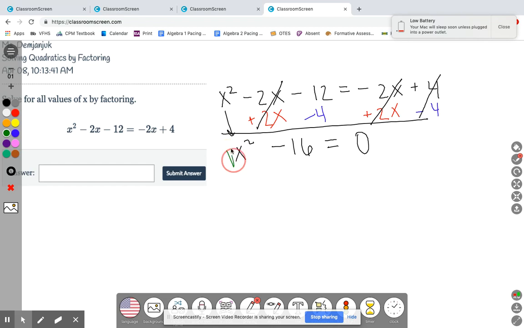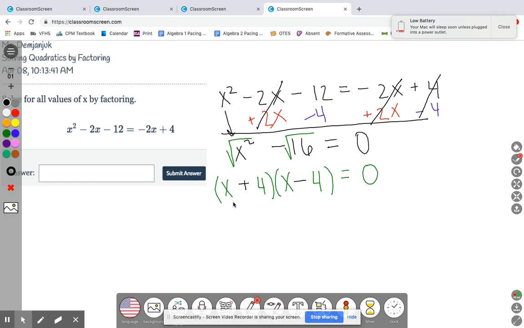So we're able to start our difference of squares rule where we take the square root of the first and the last piece. We set up our parentheses equal to 0. The square root of x squared, this first term right here, is just x, so x goes at the front of both my parentheses. The square root of 16 is 4, so 4 goes at the back of my parentheses. Difference of squares rule tells you that 1 is going to get a plus, 1 is going to get a minus.